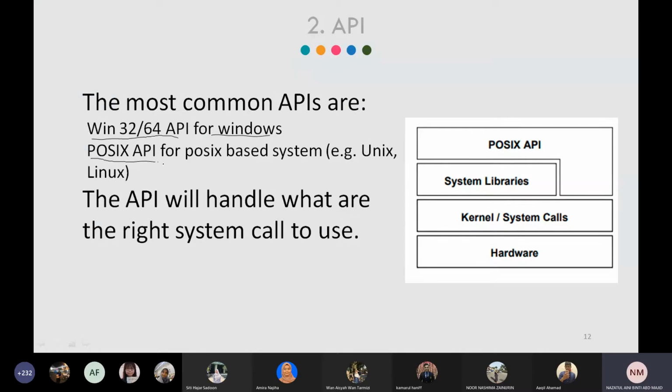The API handles which are the right system calls to use. Before this, we have learned about system calls. System calls are used in order to run any services by the users. But actually, in order for you to get access to that system call, there is another layer. For example, here you made a program, an application program.